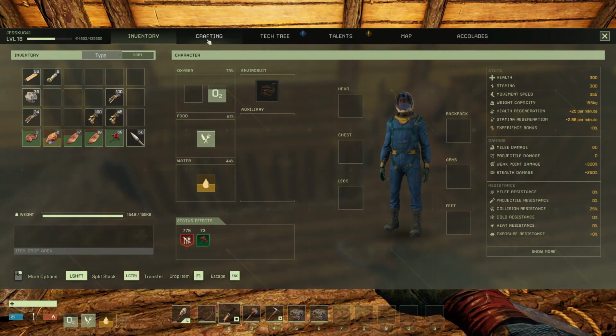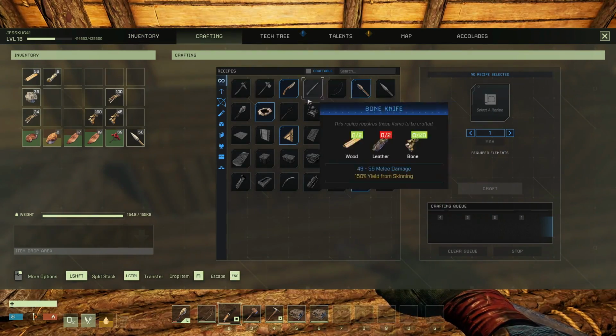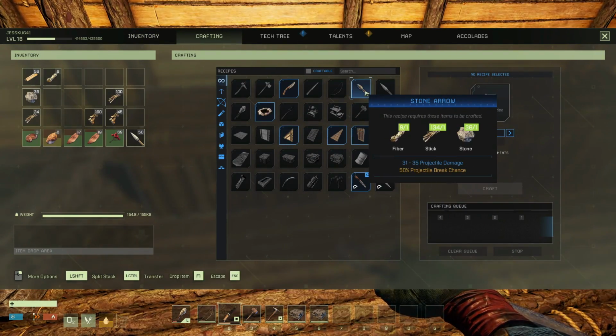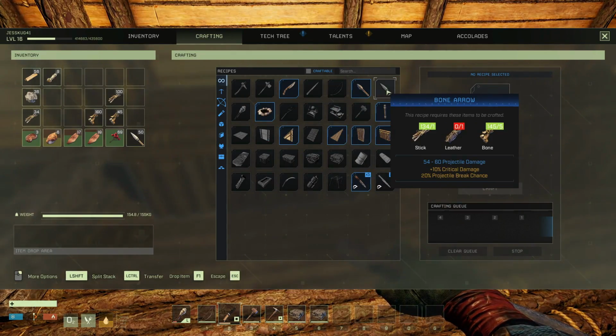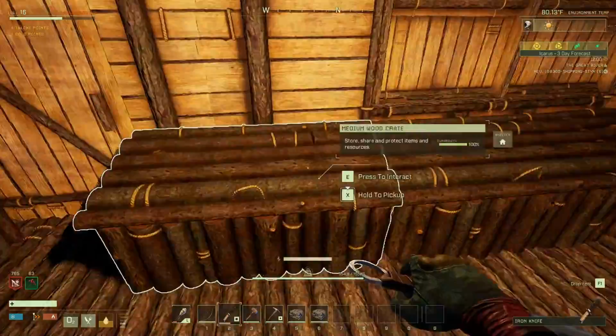Let's see. Sticky sticks, how to do, there we go. Dummy. We need bone arrows. That's a stone arrow. Bone. There it is. Leather. Darn it, I'm so dumb sometimes.